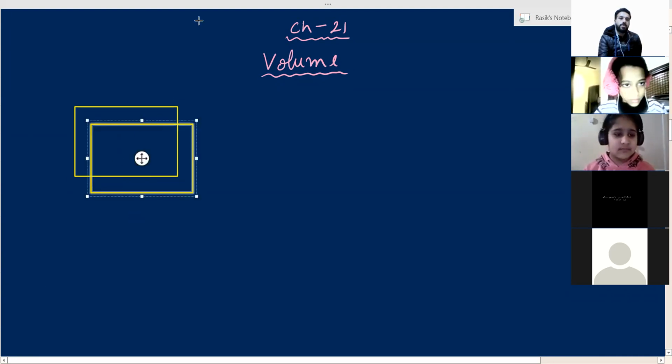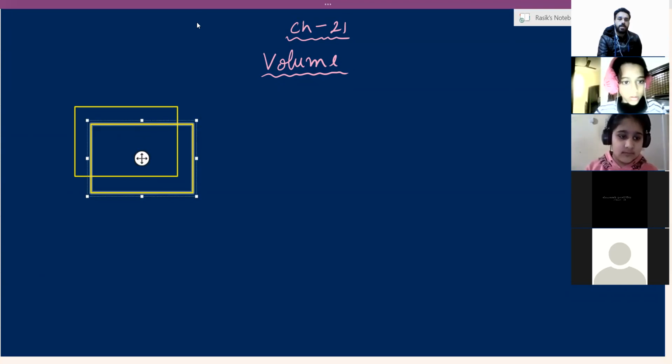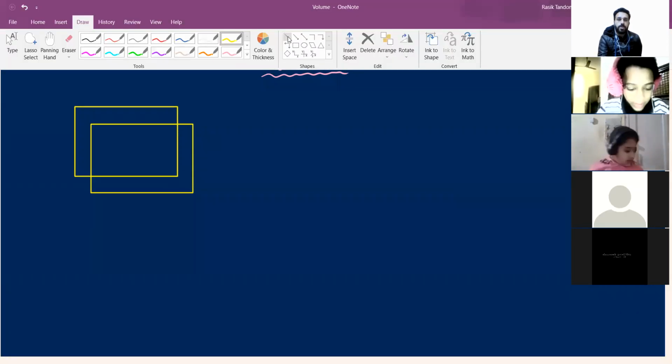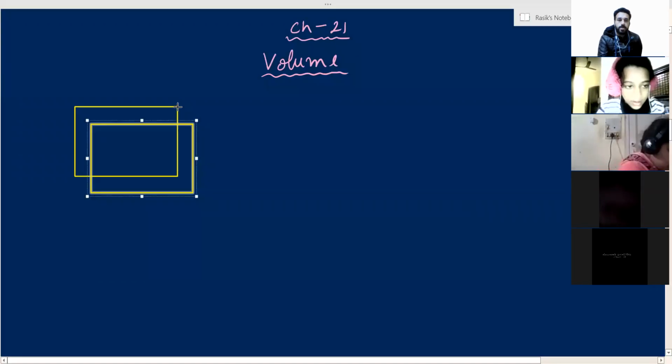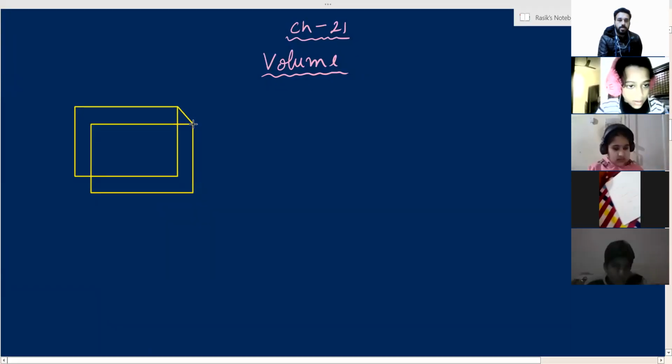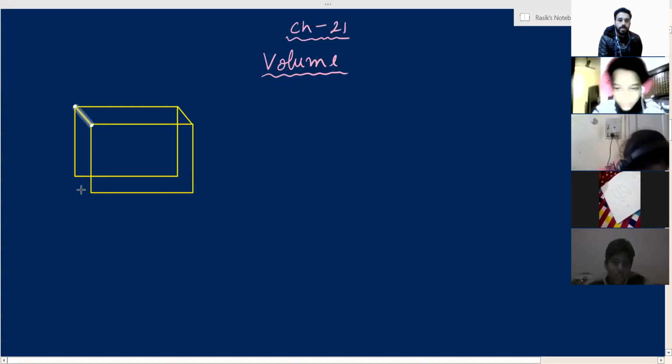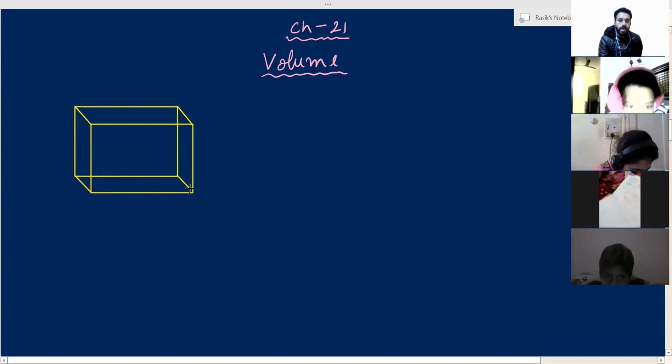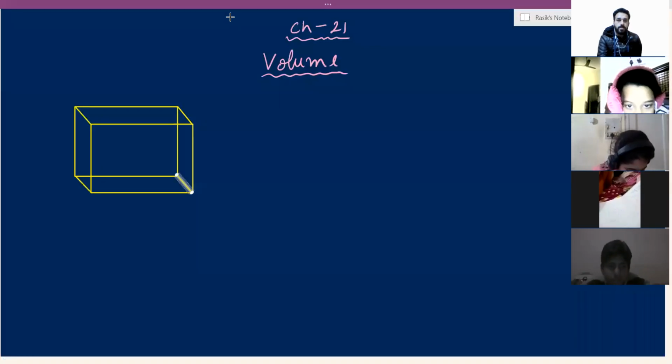So first you draw two rectangles like this, as Arnav is saying, and then you join the corners. Sir, I am showing also. Sir, joined the line afterward. The object will look like a cuboid. So on a 2D surface, we can show a 3D cuboid like this. It is looking like a 3D object. Am I right or not? So please see.